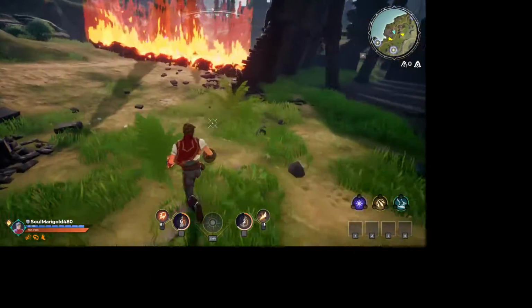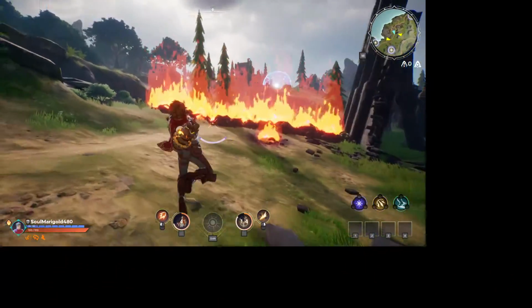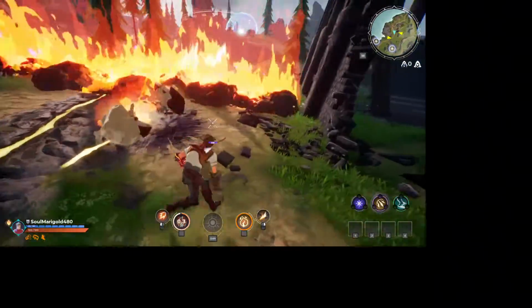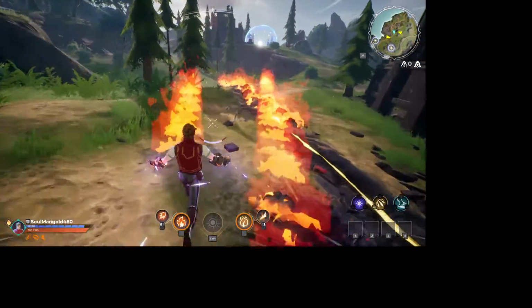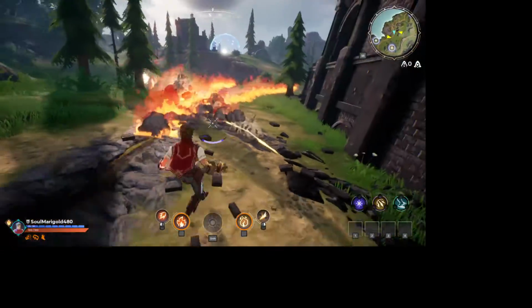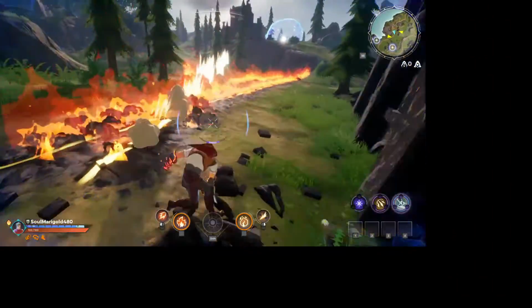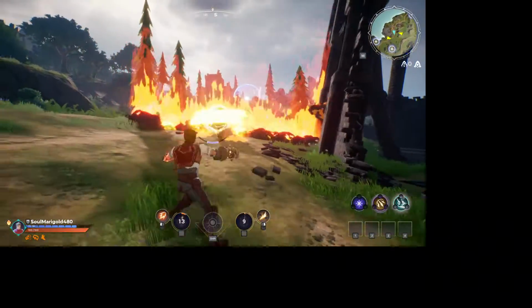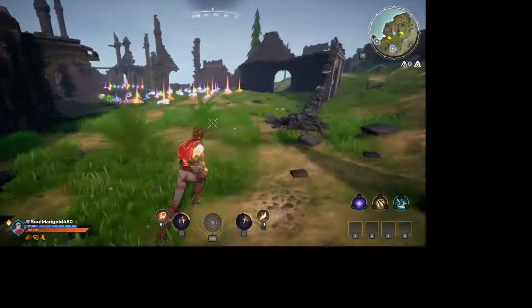That's always fun to avoid. Once again, by using an attack through fire, you create a wave of fire, doing extra damage. And you can keep on using it to make the same fire practically infinite, till you run out of mana. Alright, moving on.